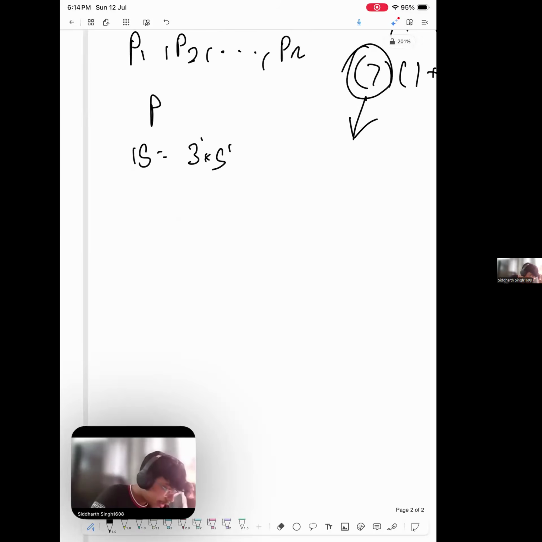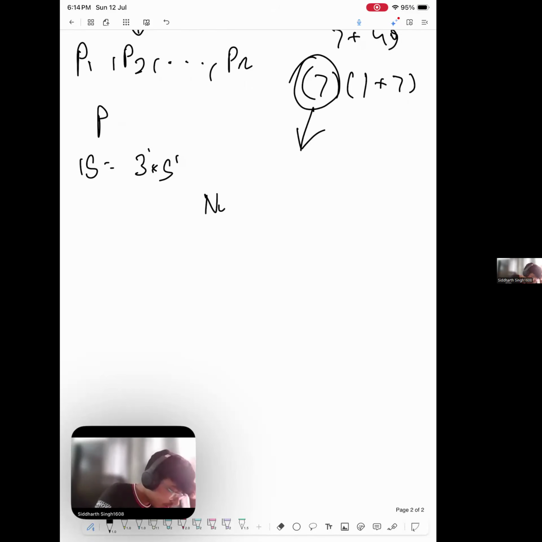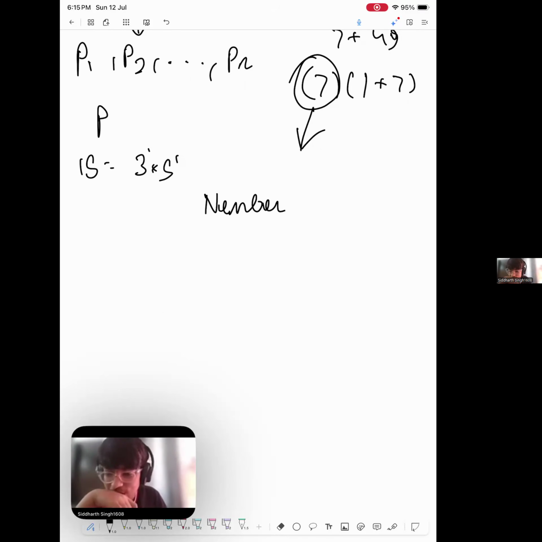Now, how many ways are there to solve a number theory problem? Anyone? The question is, how many ways are there to solve a number theory problem? Infinite. That's correct, to some extent. But that's not the point. Obviously, there are gonna be infinite ways to solve the problem. The point is that almost every number theory problem is composed of these aspects, at least the ones you see at olympiad level.